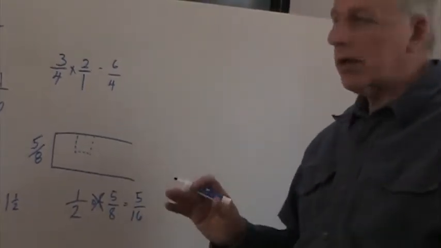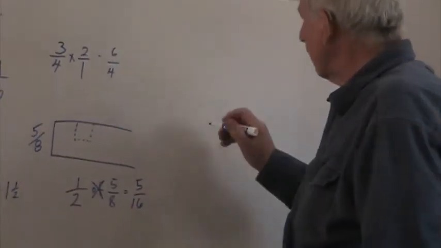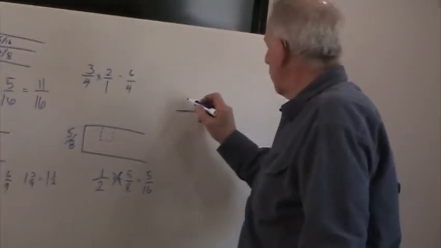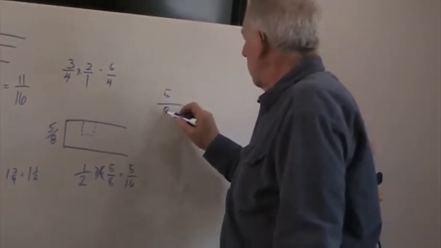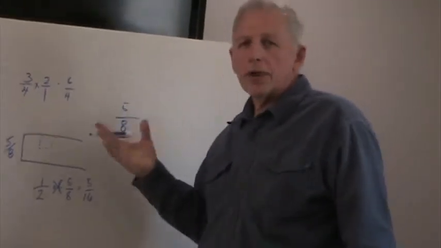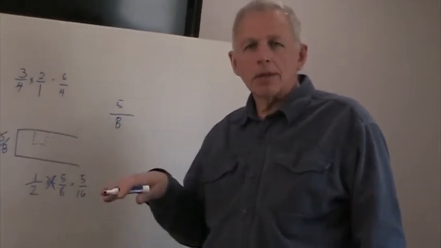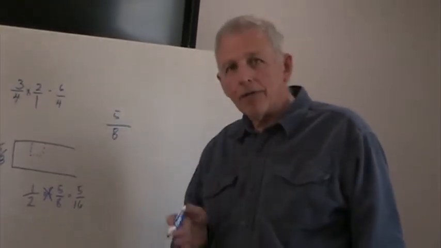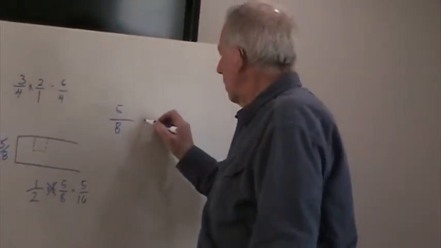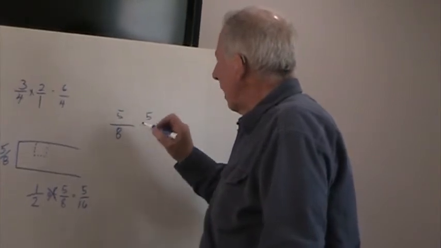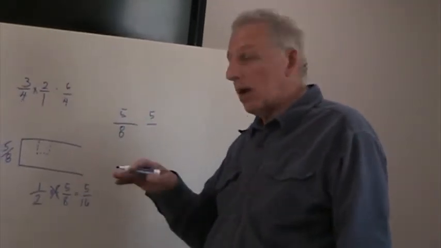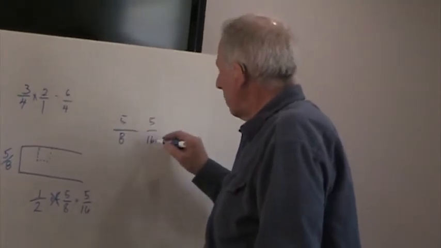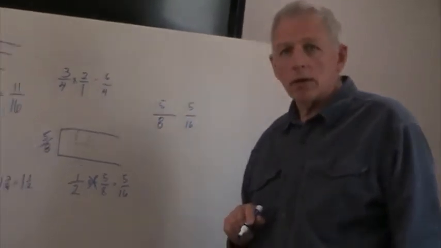Now here's a little shortcut when it comes to doubling or halving. If I had a fraction, let's use the 5/8 we were just using here. Whatever I want to do to the fraction, do the opposite to the bottom number, keep the top number the same. So if I wanted to halve the fraction, keep the top number the same and do the opposite. Opposite of halving is doubling. I'm going to double the 8, 16. So half of 5/8 is 5/16, and that's the answer we came up with over here, right?